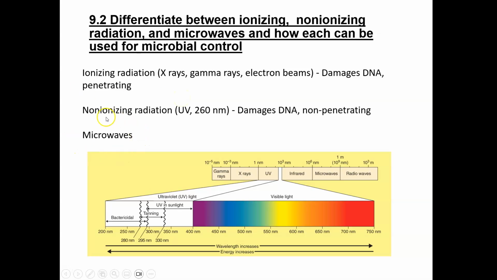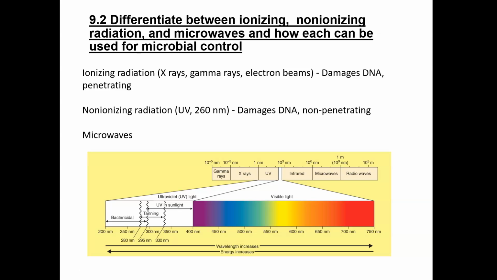Oh, the last thing I want to mention on this page is microwaves. And microwaves are up here. As you know, we use microwaves to heat up our food. And there was some talk years ago that got around that people said, oh, you can use your microwave to sterilize your sponge. And so people started putting their sponges in the microwave, and what happened is their sponges caught on fire, and people ruined their microwaves and had all sorts of problems. And it turns out microwaves themselves are not antimicrobial. They don't damage bacteria. What they do is they heat things up.